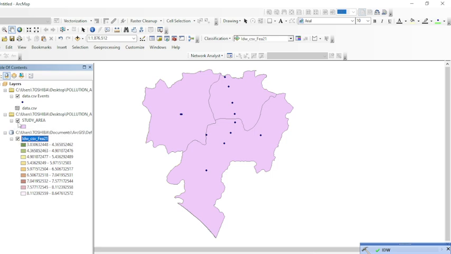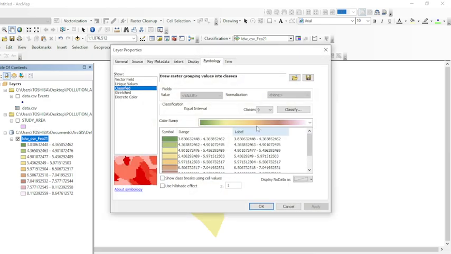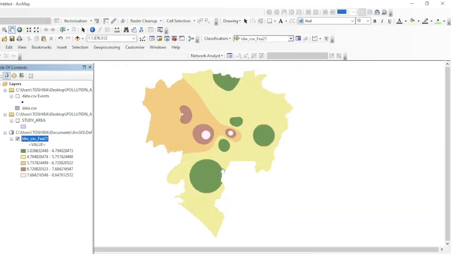All right, let me toggle this off. So this is the spatial interpolation that I've performed. I can just toggle the XY data. You can just right click on this, come to Properties, and you can change your classes to 5. So what it's trying to tell you is that all the values here are the same, all the values here are the same. We can see the value 3.8 to 4.7 is for the green.